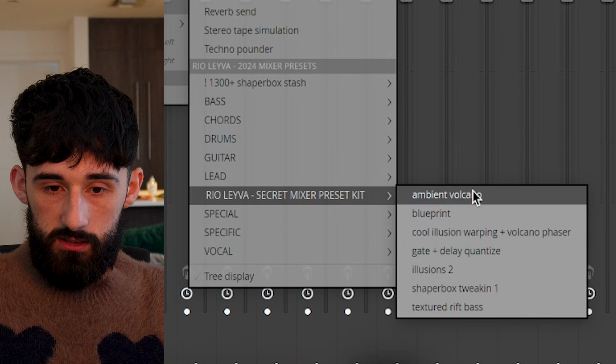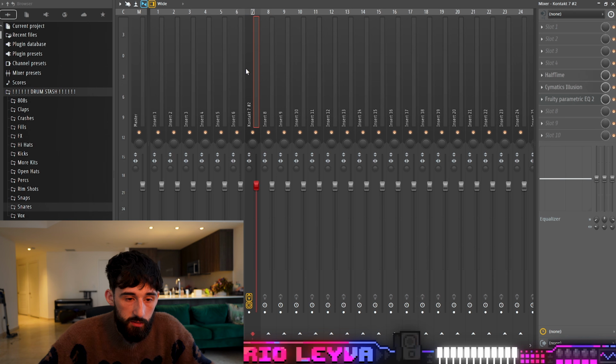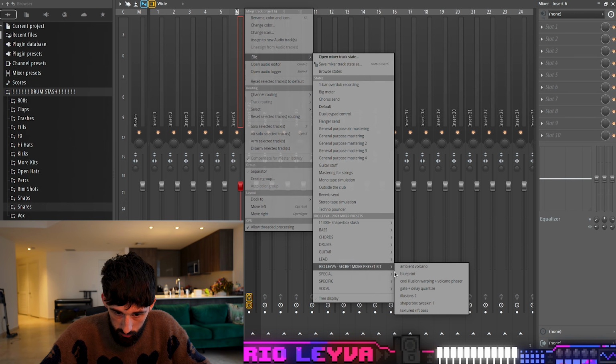The next thing you guys should be doing to be super lazy is save your mixer presets when you do some cool effects. So for instance, I got this little folder. I'm gonna just put some of these mixer presets on random channels, and then I'm gonna make a little starter, and it's gonna sound good without me having to really do much of anything.